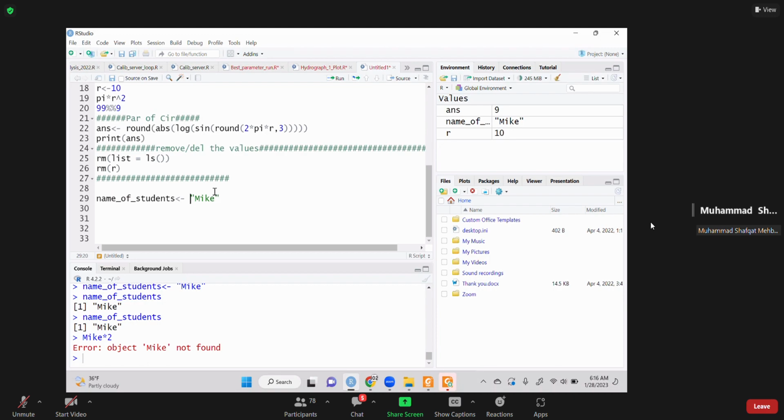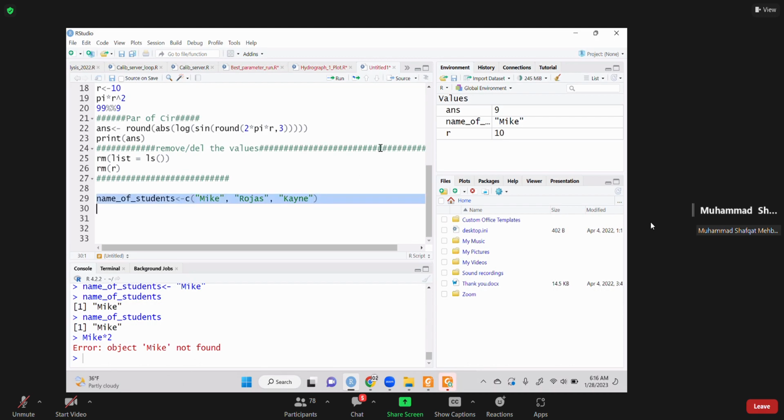I will edit it and make a list, and to make a list you have to use the command c and then put the brackets here, and now put the commas and then any of those names, and then close the bracket.